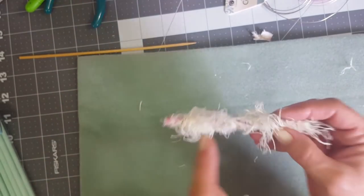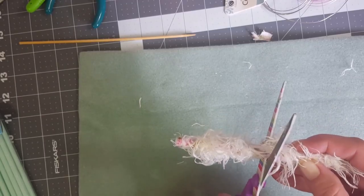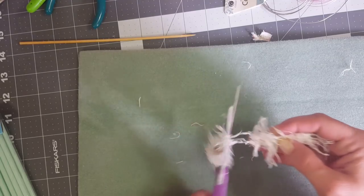Now, I'm going to go ahead and cut this in half because I want 2 beads out of this. So I am going to go to the middle and trim it. And then we're probably going to have to glue a little bit, which is fine. So I'm just going to trim it in half.